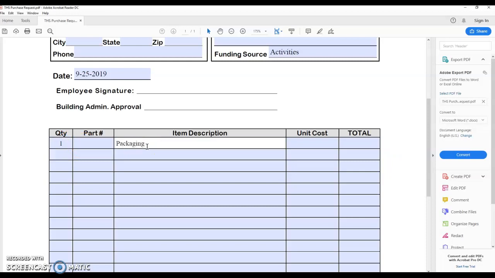Yes, I need you to enter a brief description. We have been nicked a little bit on auditing by the state. That is why we do these forms. They're not just to slow you down or be a pain in the butt. And so we need a brief description.